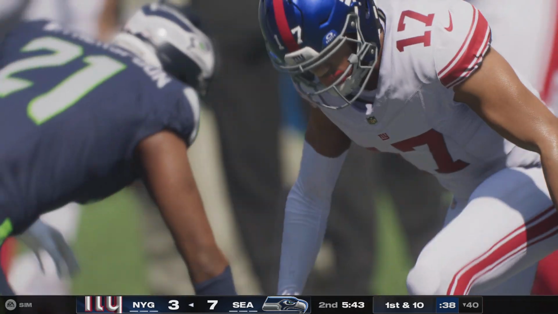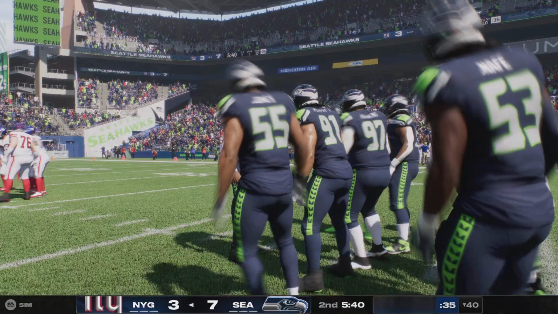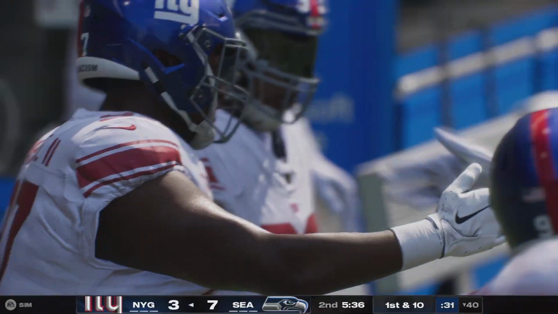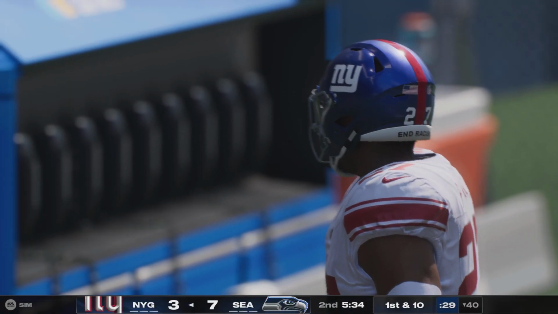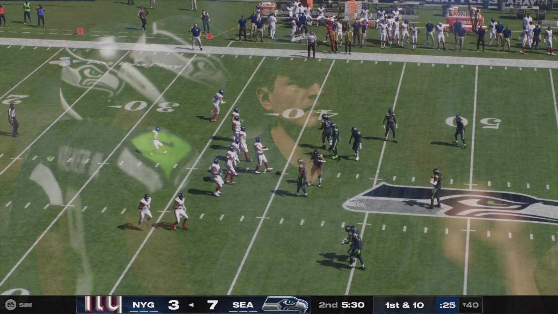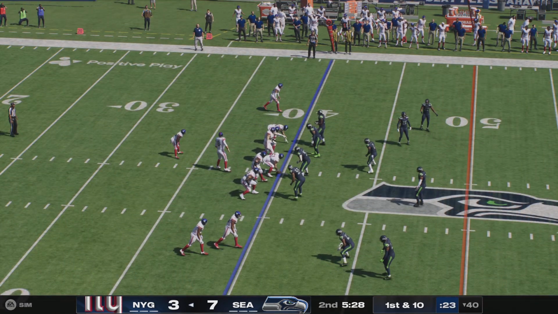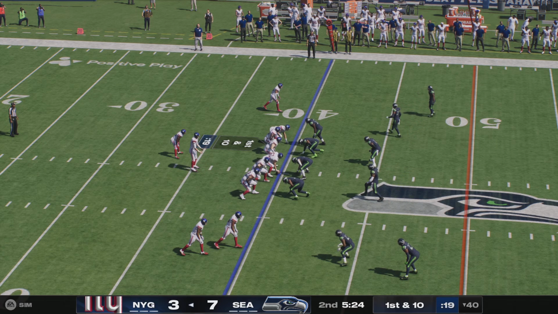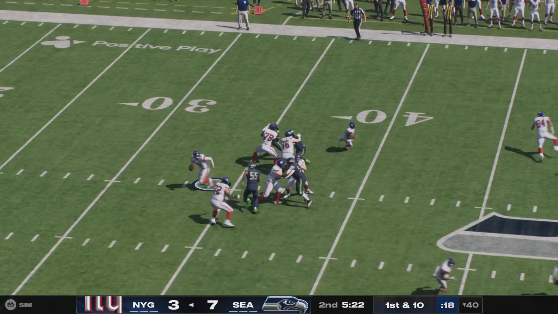Pass is caught by Wan'Dale Robinson, and he takes this up to the 40-yard line before being corralled. Nice way to start the drive, a gain of 12 and a first down. It appears they read man defense and went to the out route. What you have to do on that one is work the defender towards the middle of the field to give yourself space to cut to the outside and have that ball delivered with good timing, and they got it done.